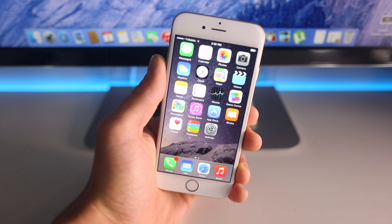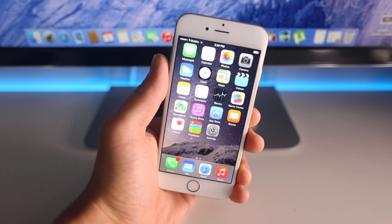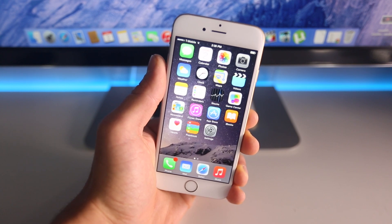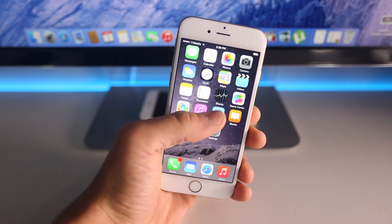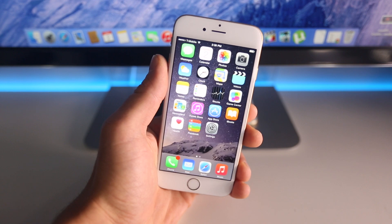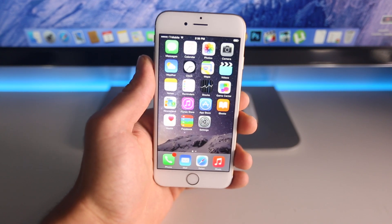So if you've just jailbroken your device using the Pangu tool, you're wondering what do you do now. There are a limited amount of tweaks but support is growing so rapidly — the support is crazy for iOS 8. So many developers are jumping on, updating their old tweaks and releasing new things to work with iOS 8 and the new features included. I'm excited to share the next top 10 tweaks that are compatible with the Pangu jailbreak, all happen to be free, and I'm going to be showing it on my iPhone 6.